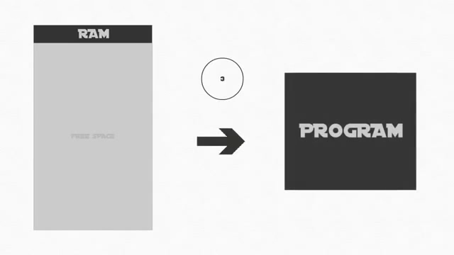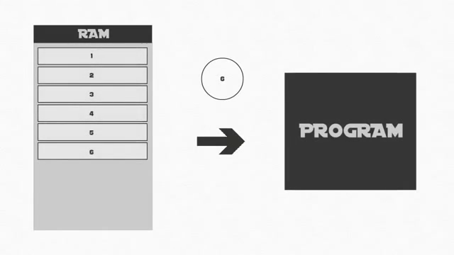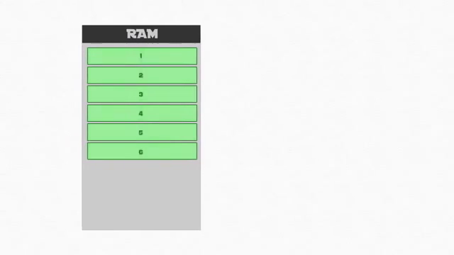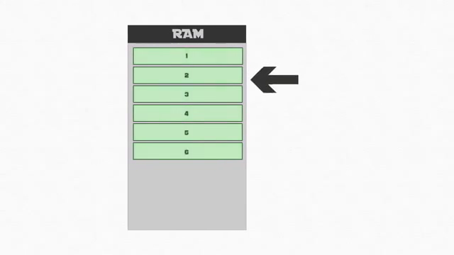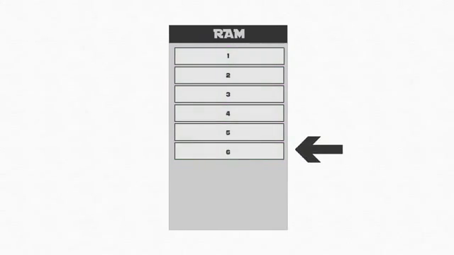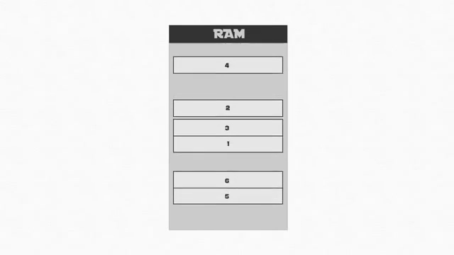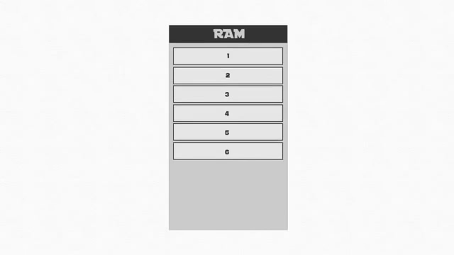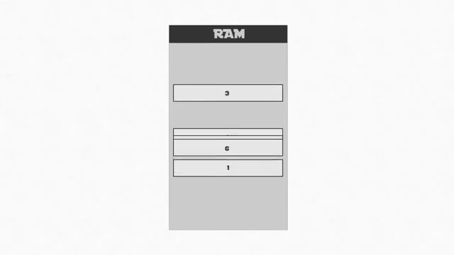First, it determines how many pages are in the program, and then it locates enough empty page frames in the main memory so that it can pass all the pages into them. The adjacent memory blocks do not have to be loaded in as adjacent memory blocks. They can be stored in any available page frame in the main memory. Now, this is a more efficient scheme, but it does come with complications.